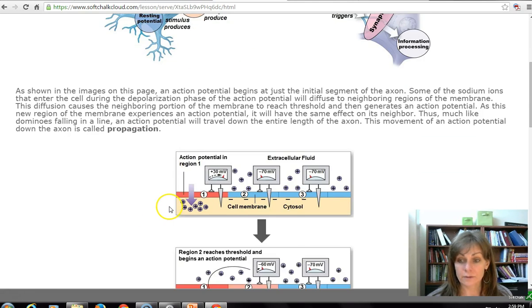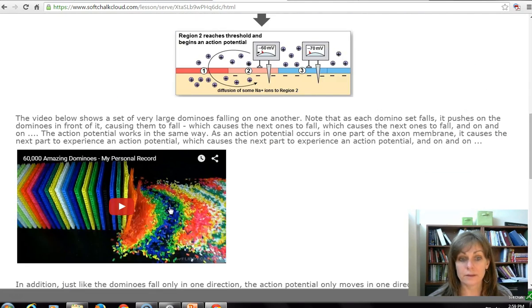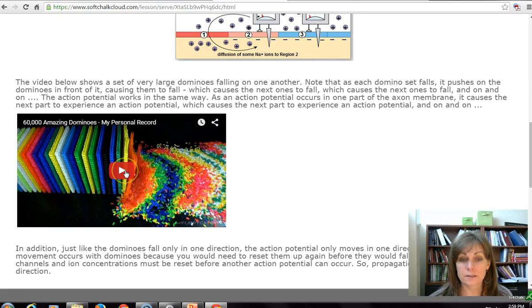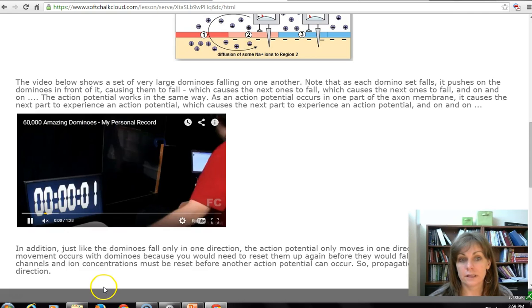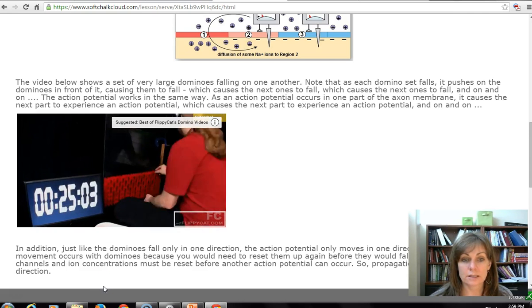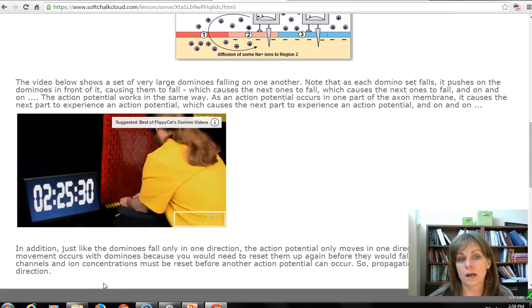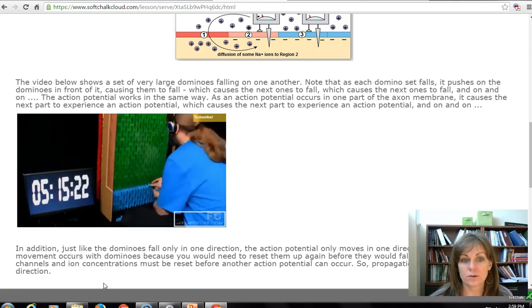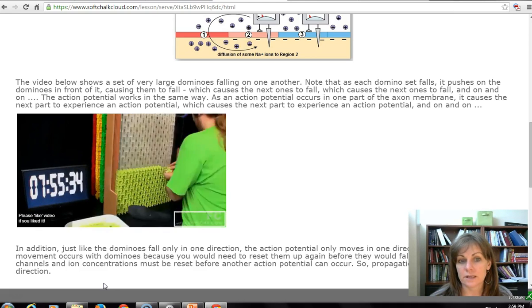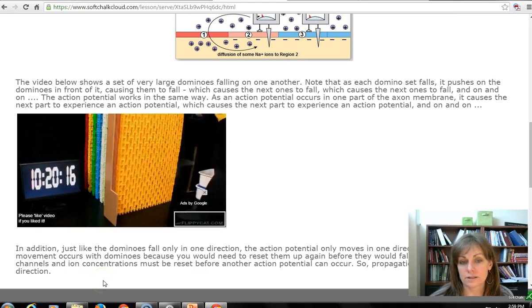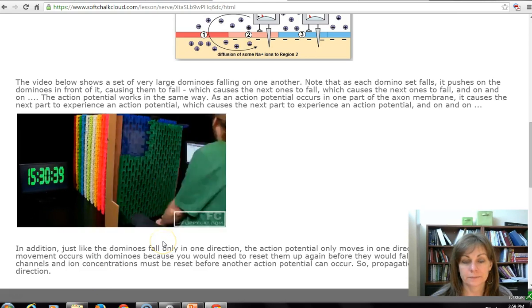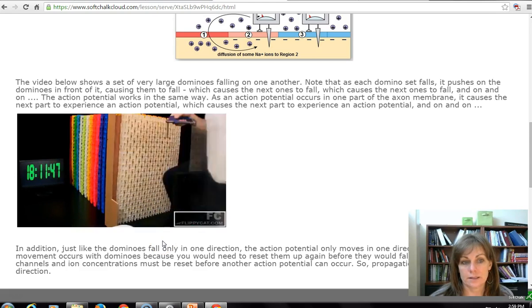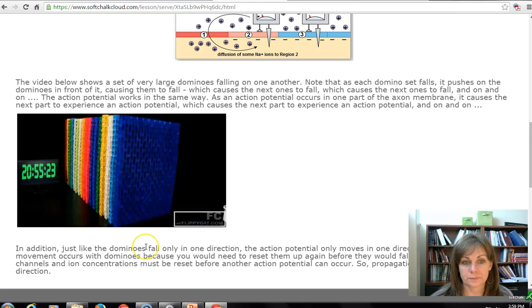Some students also find it helpful to think of this as dominoes, and here is a video embedded in your homework showing this. It's this huge domino set, and you can think of these as channels being set right next to each other all along the axon. And so here we go.